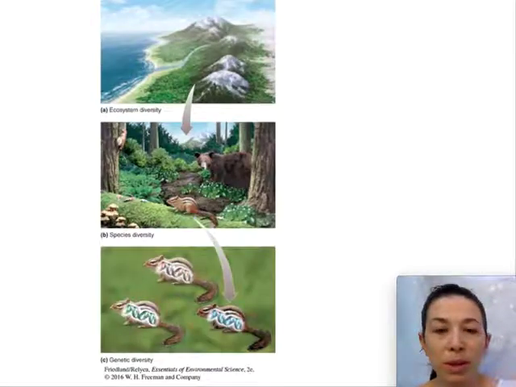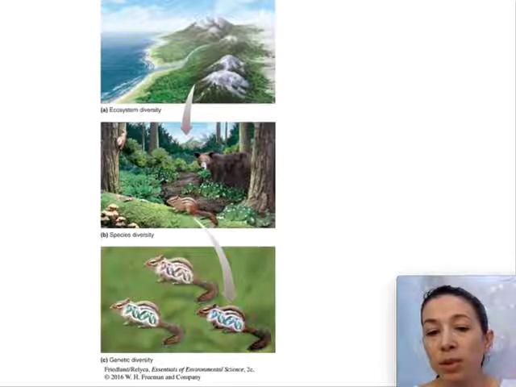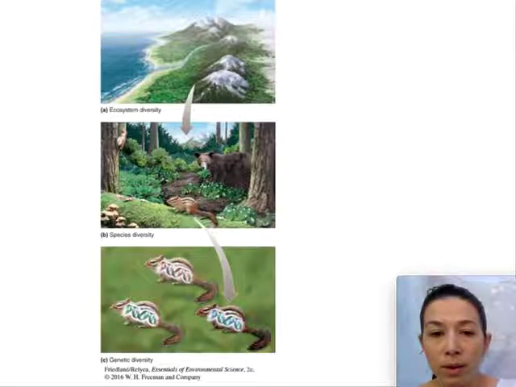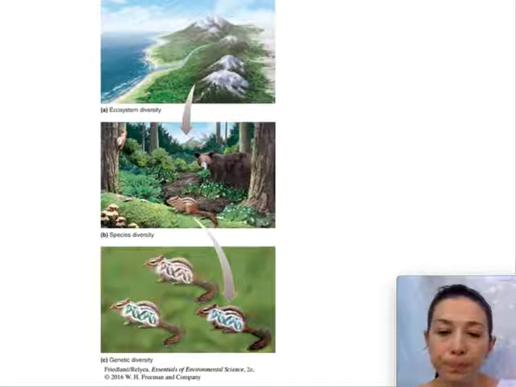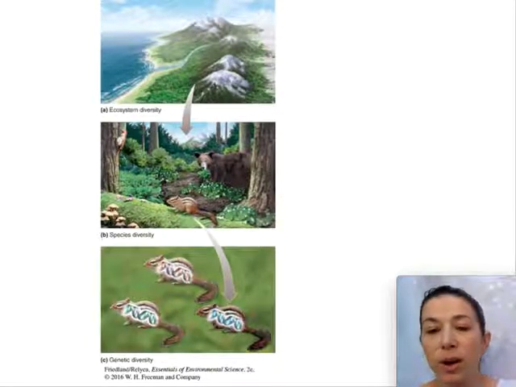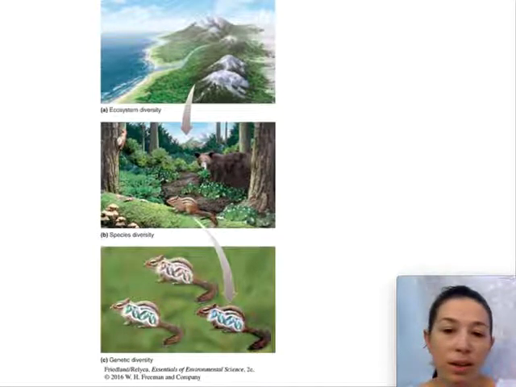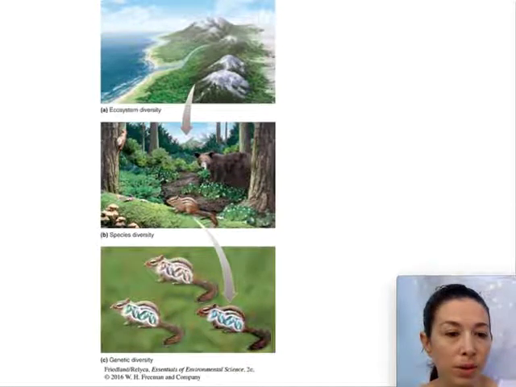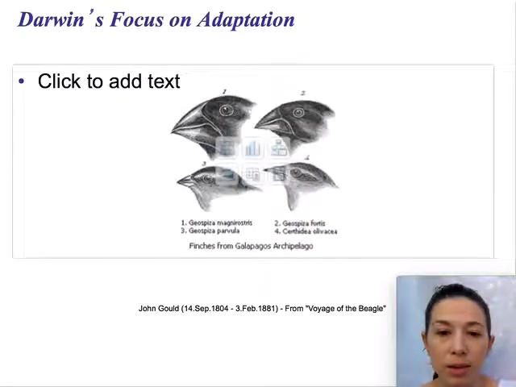This you might be more familiar with. And when we talk about diversity, this can be on several levels. There could be diversity within an ecosystem, or conversely, there's diversity of many different species in an ecosystem. So an ecosystem can have a large diversity of populations or a small diversity of populations. And then within a species itself, individuals can be very diverse. When we looked at the previous slide of the different humans, that's diversity within a species, but we're all the same species, and really 99 point whatever high percent of our DNA is similar to each other, even though to us, maybe on the outside, we look a little bit different.